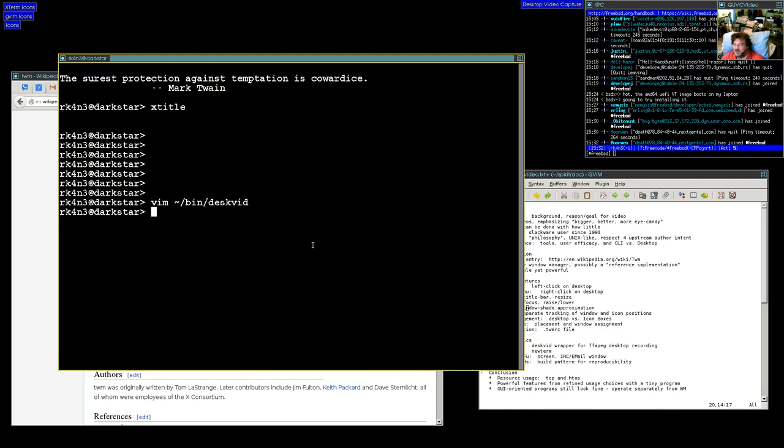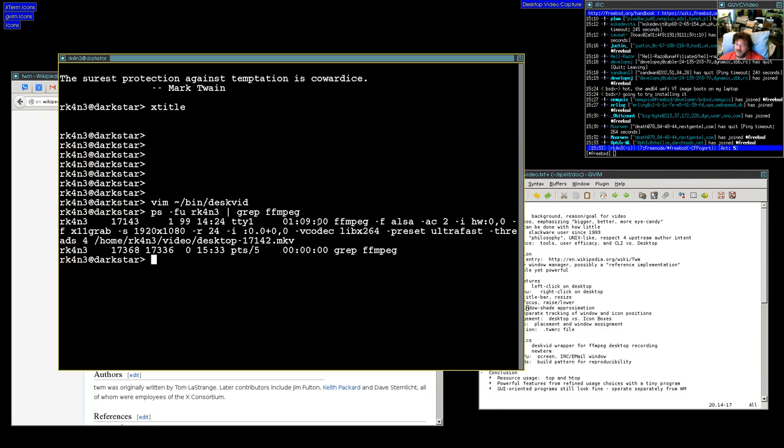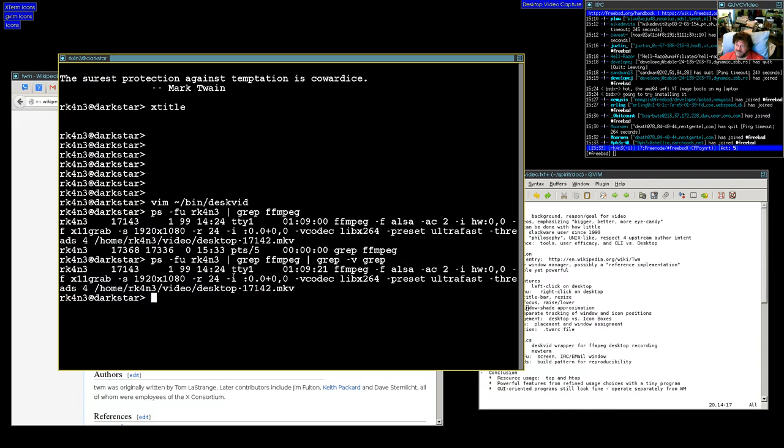Normally, in order to end my desktop recording, I would have to find the process for that ffmpeg, and I would possibly do that with ps. So I'm listing the processes that belong to me, and I'm filtering for ffmpeg, and that shows me this. Notice I also found this process, which is actually running this grep, this filter. So I could revise this command to filter out that line.